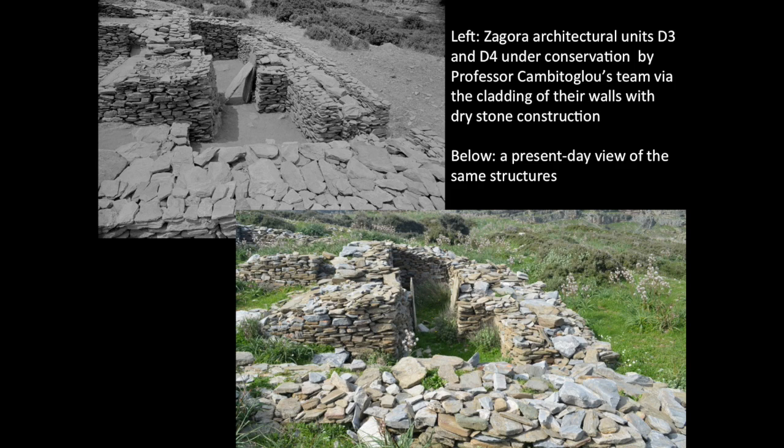And that approach to conserving the site has been highly effective. I show you in the bottom right-hand slide exactly the same view today, which I took in 2013, of exactly that same view that you see in the top left there. And the stones, okay, they perhaps don't look quite as neat as they did in the 1970s, but essentially they're still there. And the ancient walls are protected inside. Nothing has fallen down. Everything is still there.